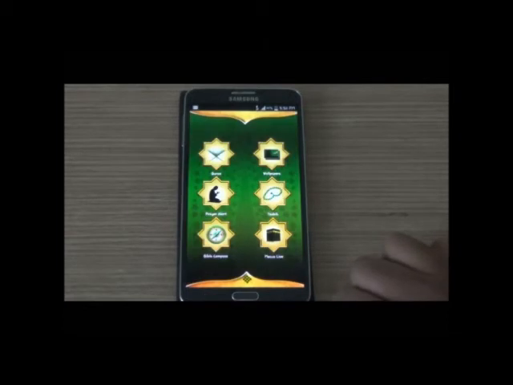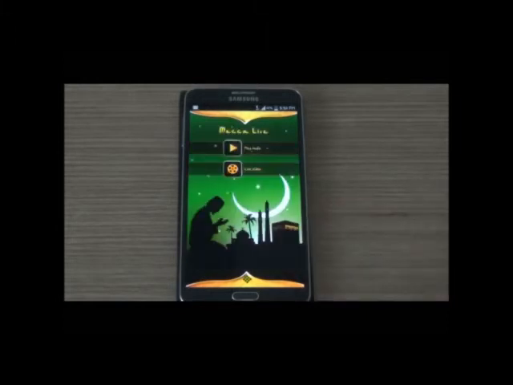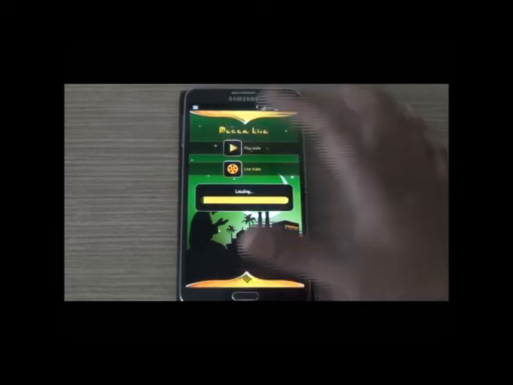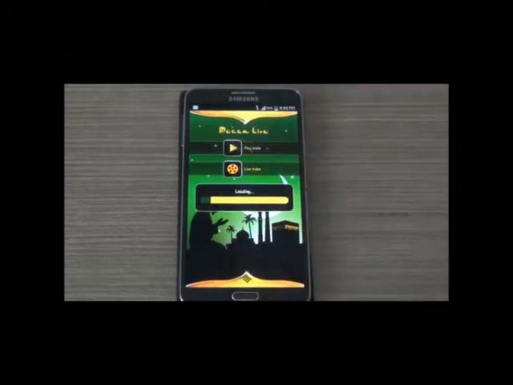One of the main features that we have not seen in any of the other apps is something called Mecca Live. Here you can actually listen to live feeds from Mecca itself. We'll actually give this a shot by clicking on playing audio. It does take a couple of seconds to load up, but not only can you listen to the audio from Mecca, you can also view live video from Mecca itself, especially with Ramadan coming right now.